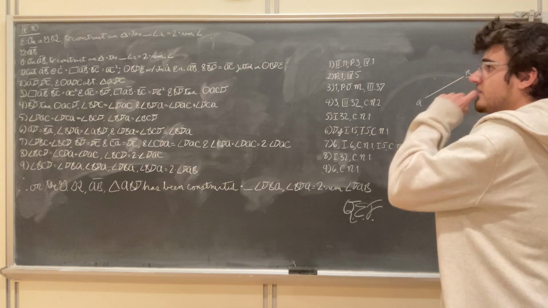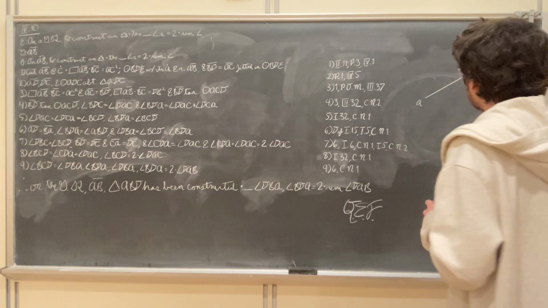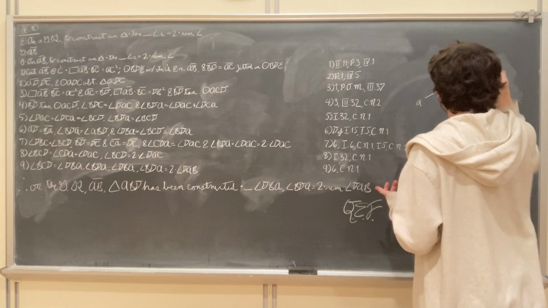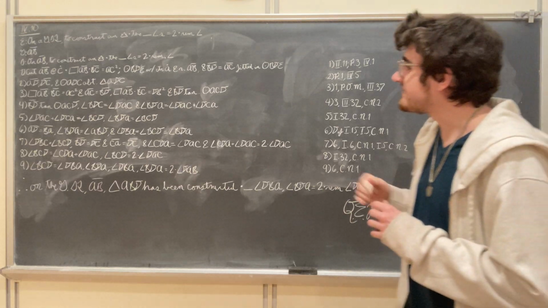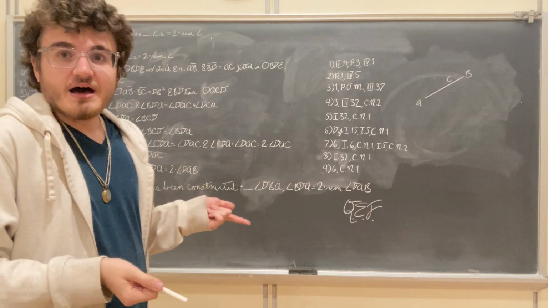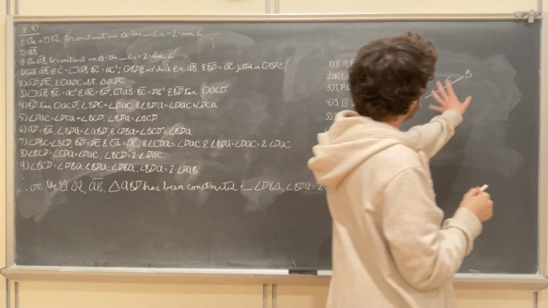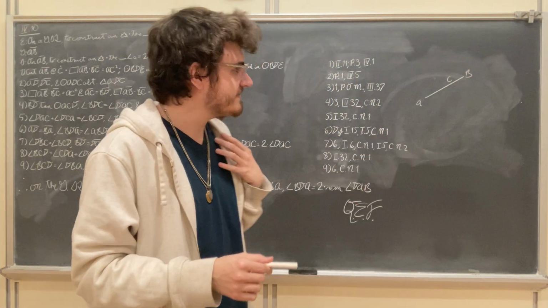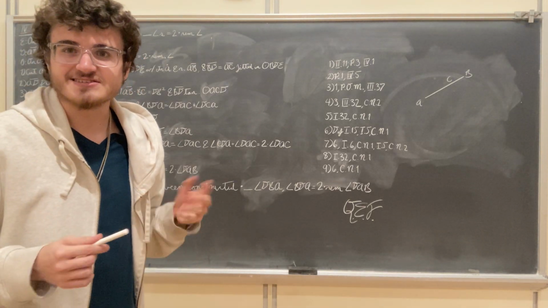Okay, we're going to begin by cutting the straight line AB at the point C. I'm just going to say C will be about there. But C is not some arbitrary point on AB. There's something very specific about how we cut AB at the point C. We're going to cut it at C such that the rectangle contained by AB and BC, so the rectangle AB times BC, is equal to the square on AC, AC squared.